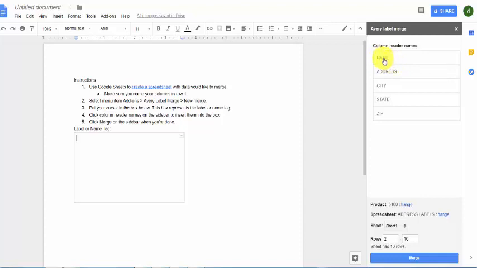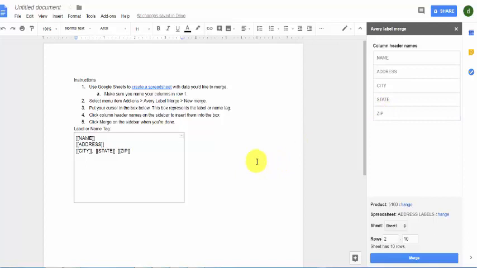Now this is really simple. The first one we want is name, so I click on it and it automatically comes down. Then I hit my enter key, goes to the next line, and I click on address. And it too comes down, as you can see. Third, hit my enter key and I want city. Click on it. It comes down. I'm going to place a comma and two spaces, and then I want state. Click on it so it's on the same line, and place two more spaces, and I want zip.